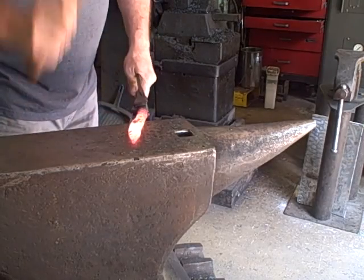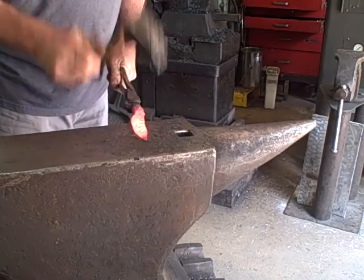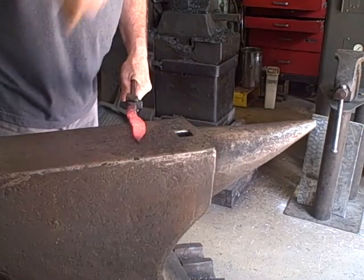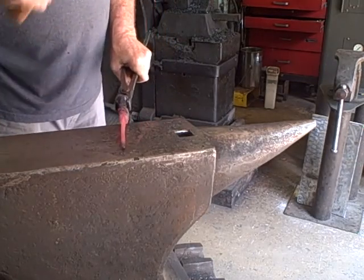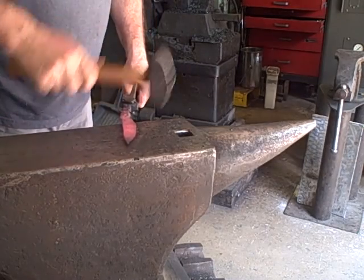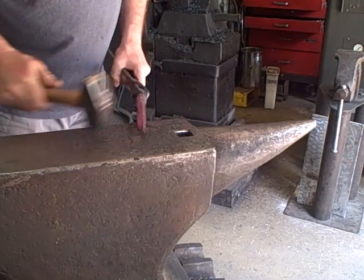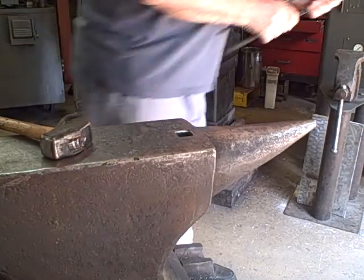But we're putting in the taper from the spine to the cutting edge now. In another step, we'll put in a taper from the transition to the tip of the blade. There you can see my spine is pretty straight all the way.